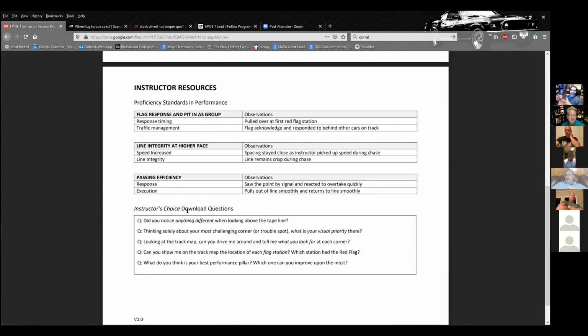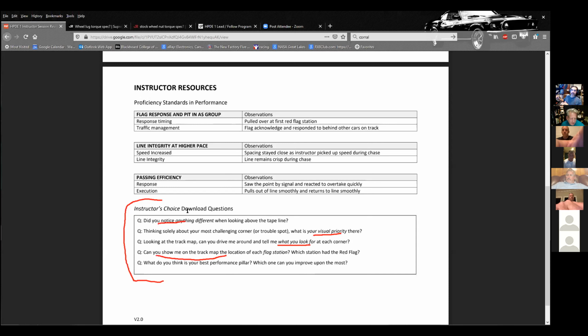It is designed to get them to have their attention over here on purpose. Drive the perfect line, red flag. I don't care what you are doing, bub. You have to notice those red flags. No matter what the situation is, that is your highest priority at all times.